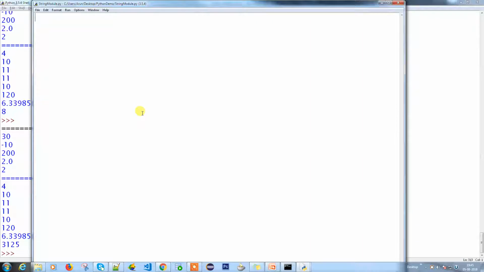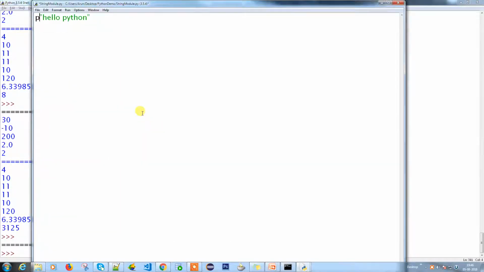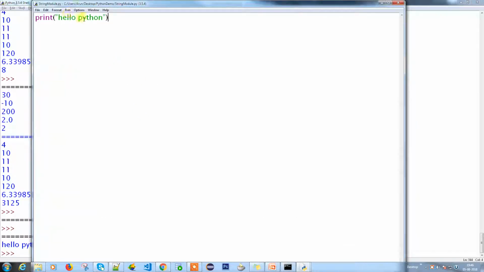Okay, let's start. How is the string going to work? As I said in the first video, if it is a string, it has to be in between quotes, either single quotes or double quotes. For example, here I'm saying hello Python. I save it and press F5. Nothing will come in the console because I haven't printed it. So print, and see now: Hello Python. So this is the first way.